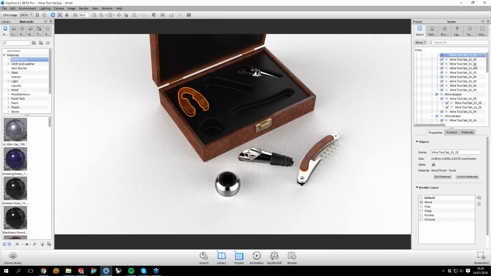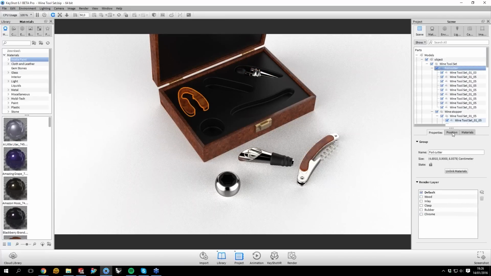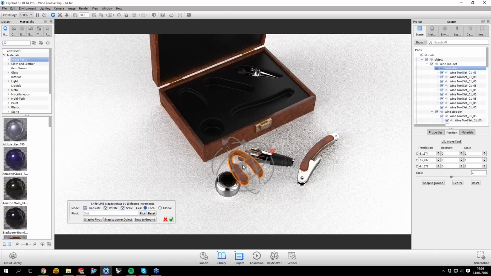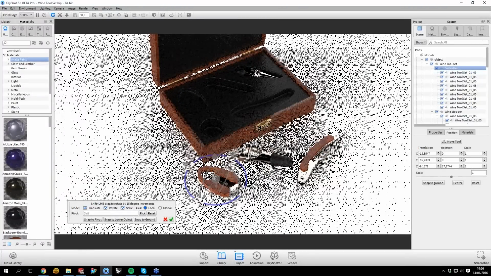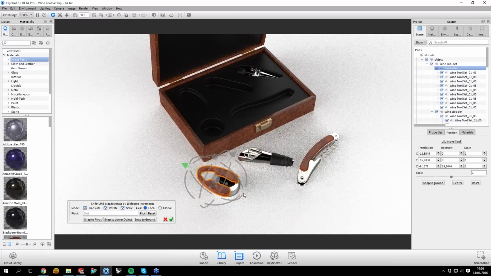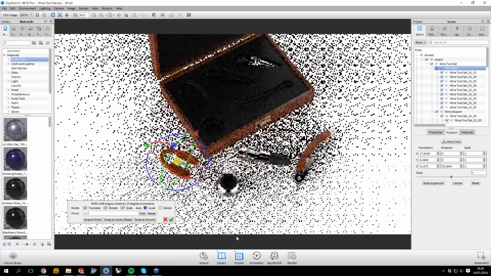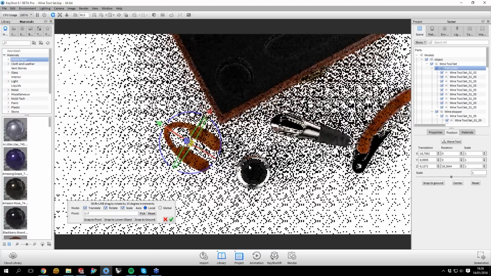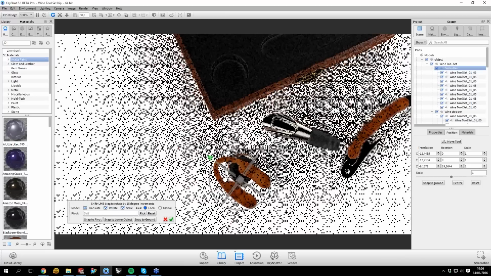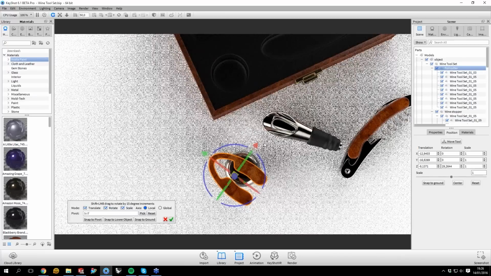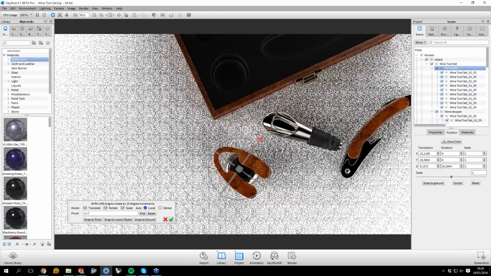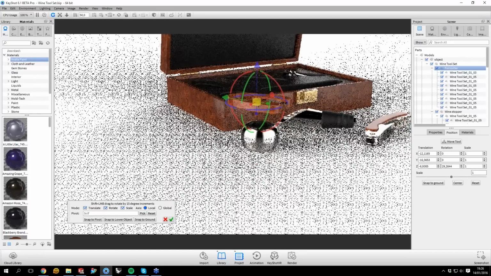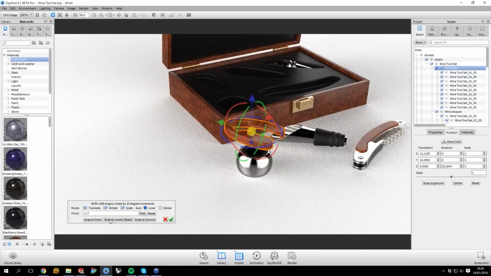Then we have this foil cutter, and we want to move this as well. But perhaps, for some reason, we don't want to put this one on the ground, but perhaps on top of this object. So what we can do is I will move my camera so I can see straight on top of this object, and I will put this one so it covers it. And what we can do now is, instead of clicking snap to ground, we can hit snap to lower object. Oh, that didn't work quite as well as I expected.